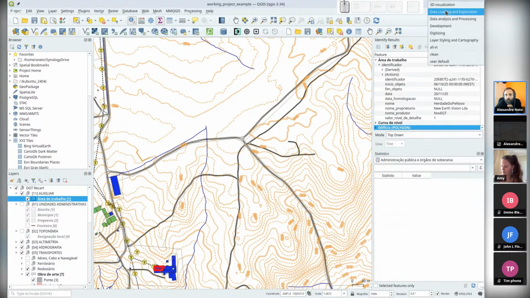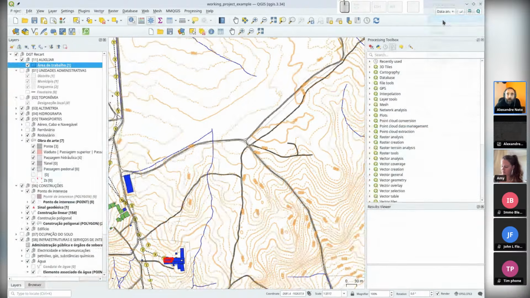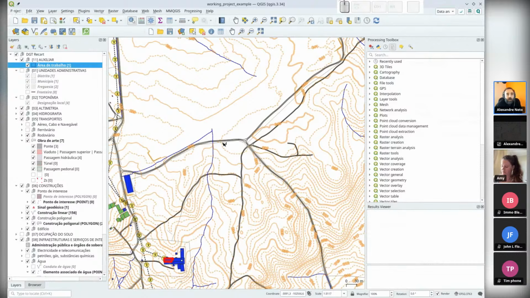Going to another one, I called it data analysis and processing. I must confess, some of these I don't use that often. So in this case, for data analysis and processing, I kind of hid the browser, making more space for layers and layers that are processed. And then I want to show the result, see the result and stuff like that.